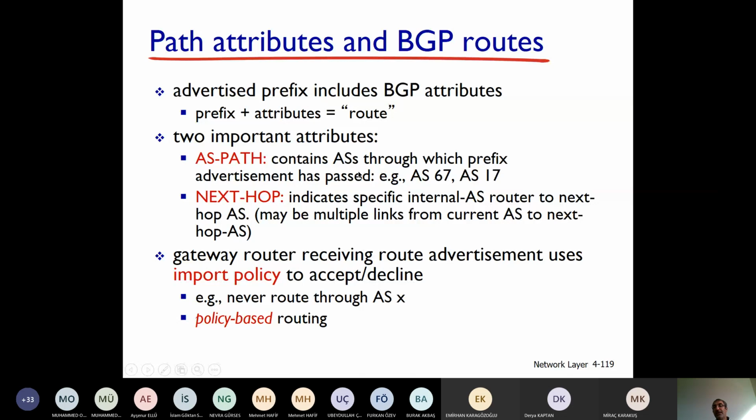It contains the autonomous systems through which the prefix advertisement has passed, the AS numbers that this prefix advertisement has passed through so far. And the next important attribute is the next hop. It indicates the specific internal AS router to the next hop AS.